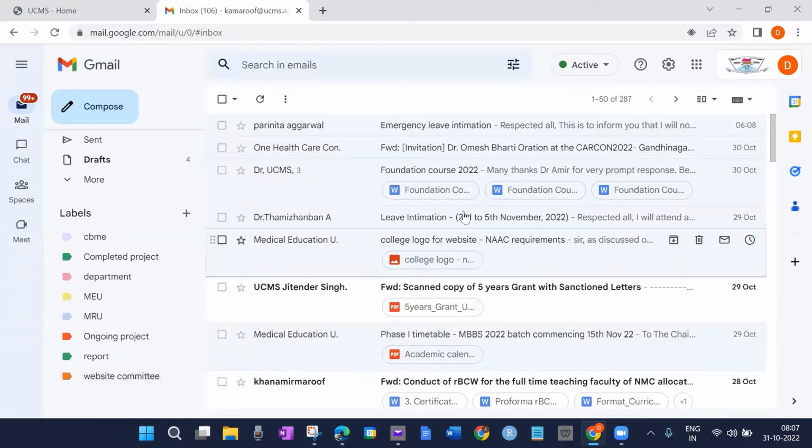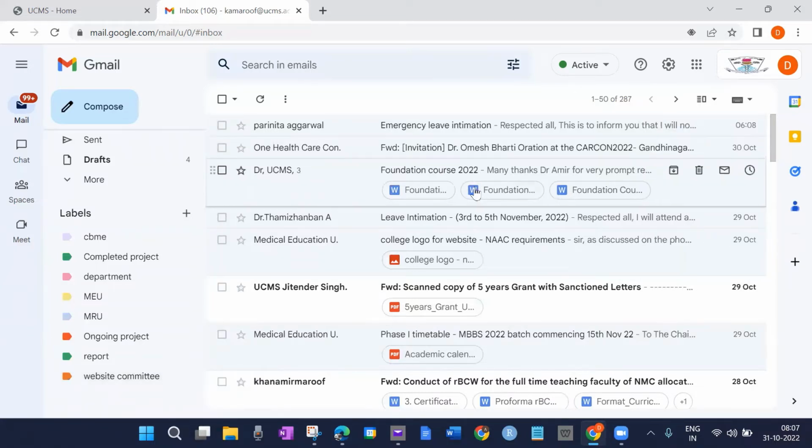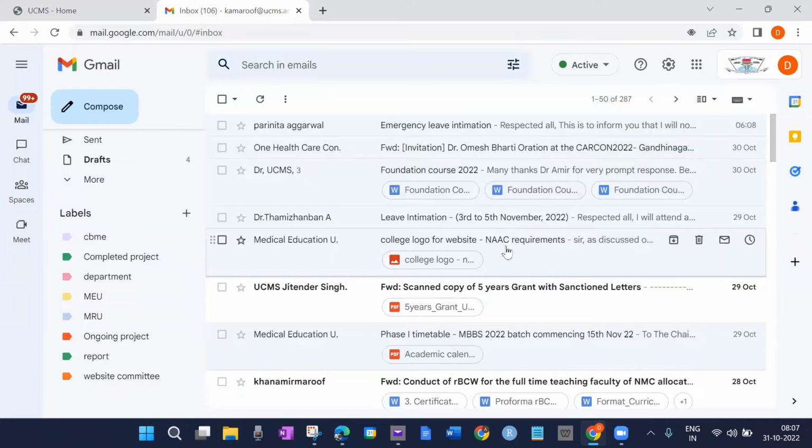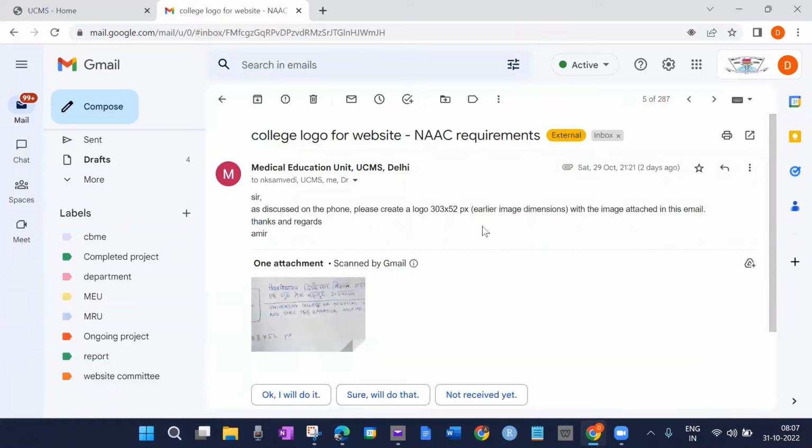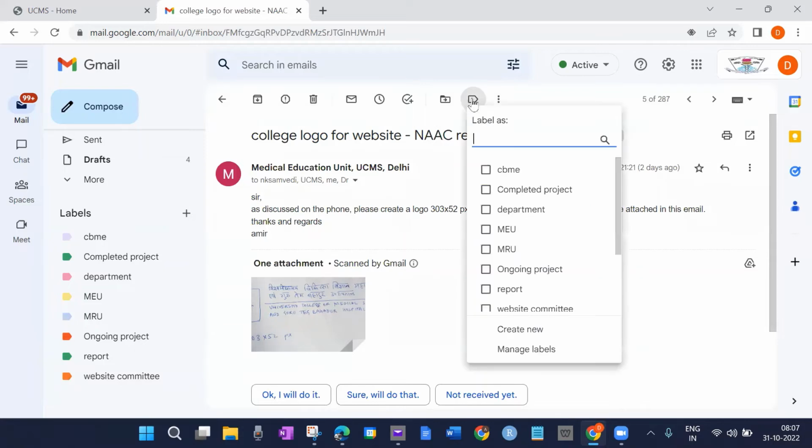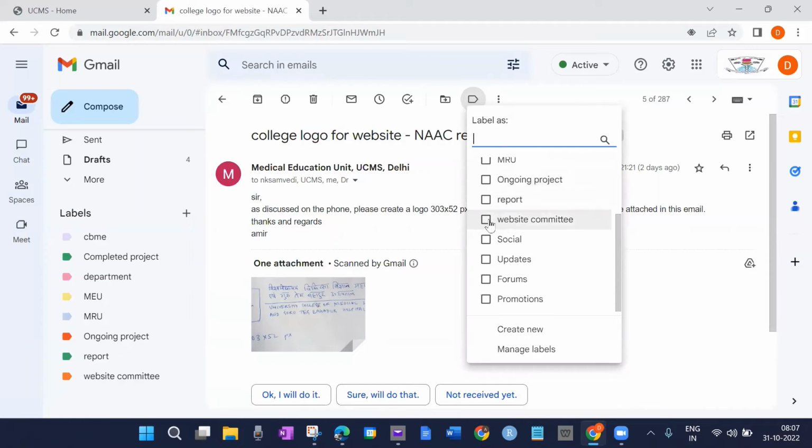Now, we have this email, college logo, this website. Suppose this email has come and we want to add a label. There are various things here on the top. I will show the labels first. This is the label. I click here, labels, and I can label it, because the label website committee is already there.